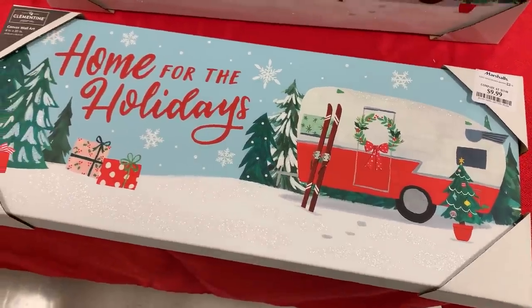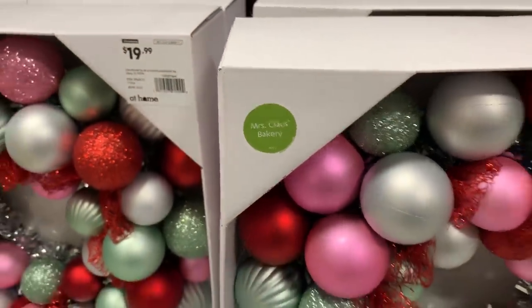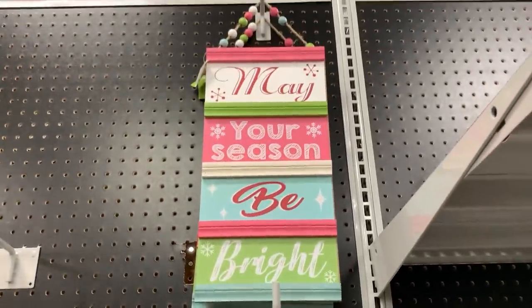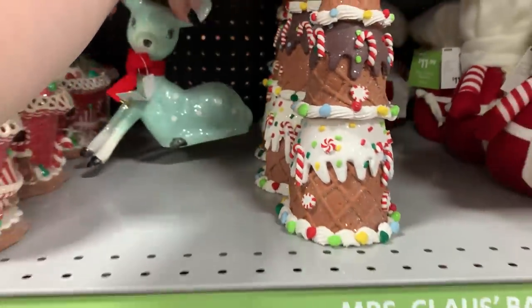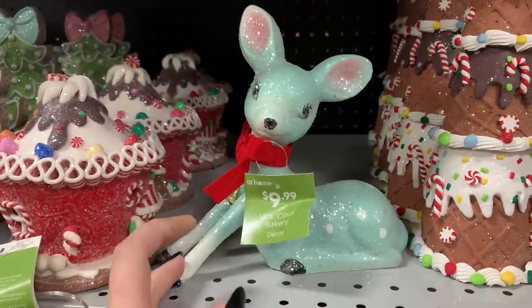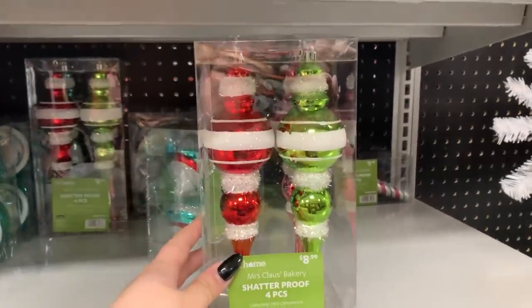After Marshalls I headed to At Home to look at their Mod Mrs. Claus line, because I saw this wreath and assumed it was back — but they have changed it to 'Mrs. Claus's Bakery.' They still have a couple of pieces from last year, like the little gals with the cute hair, but no Putz houses and no bottle brush trees in cloches like they had last year. They did have one blue reindeer that I purchased last season. They've made it much more gingerbread-based, and while some pieces like the little camper were cute, I was really disappointed they didn't expand the line further.